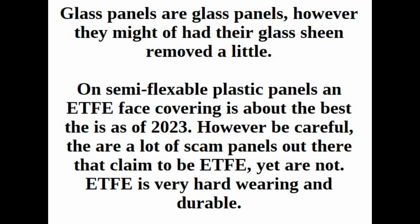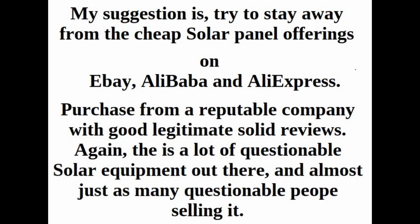Some cheap, no brand name, eBay, Alibaba or AliExpress purchased panels can be very shiny and flimsy. Be careful not to bother too much with these panels. They're usually just a waste of money. From personal experience, I do believe it's best to go with panels distributed by an established company, and be willing to pay just that little bit more rather than chancing your arm on cheap solar panels. A good reliable warranty and guarantee from a reputable company is what you really want.